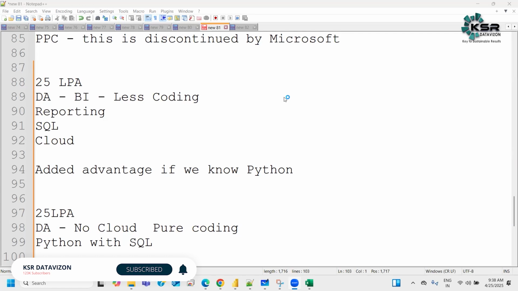So he has only intermediate, then he can join. Yeah, he can definitely join this. So after completing this 4 months, can we get a job as a data analyst, even entry level or something like that?